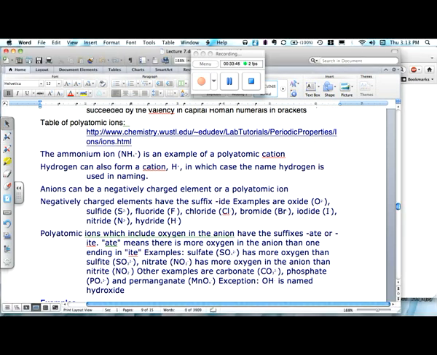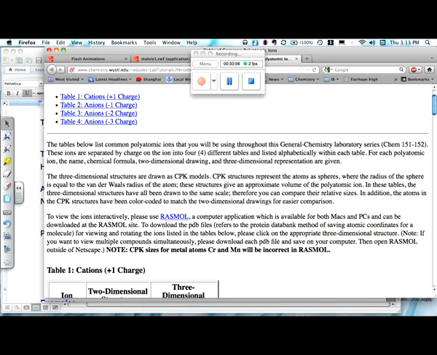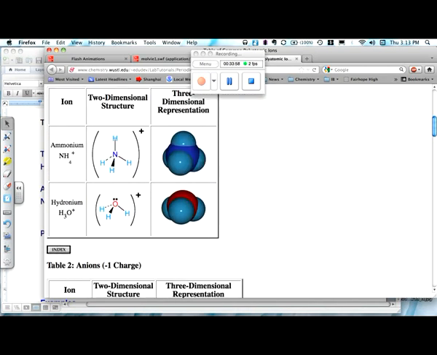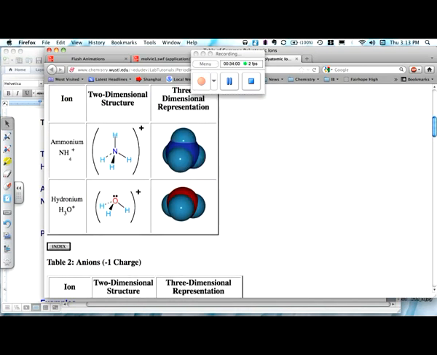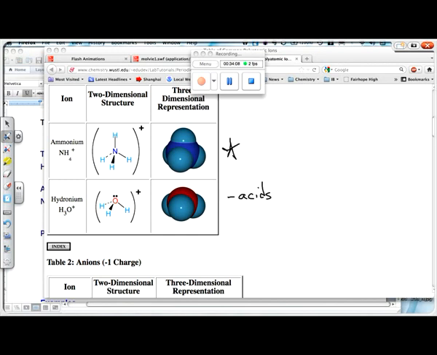We're going to go to a table, though, here that's linked in the notes, to show you some of the other polyatomic ions. And they're organized on this table by charge. So at the top of the table, there are the +1 ones. We will get to the hydronium ion later in the course when we talk about acids. But right now, we're really not going to be dealing with it. So you do need to know ammonium.